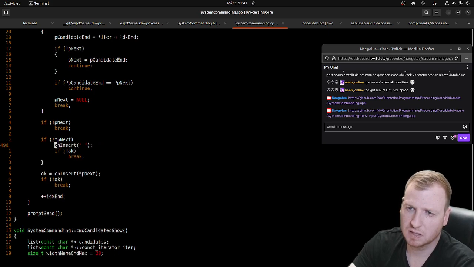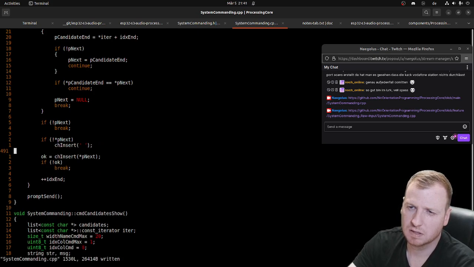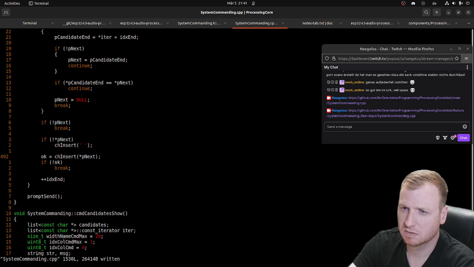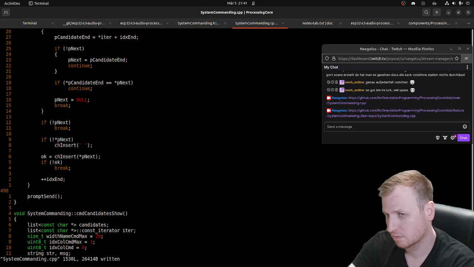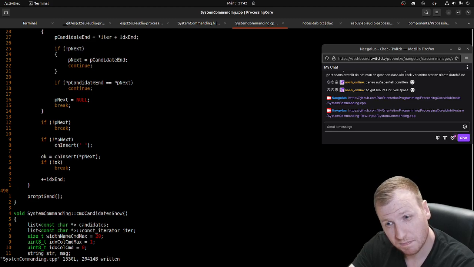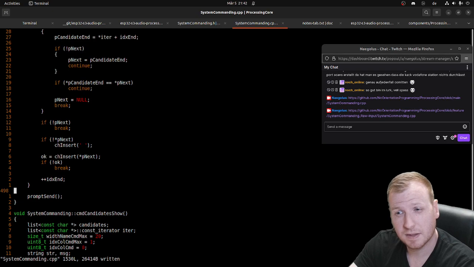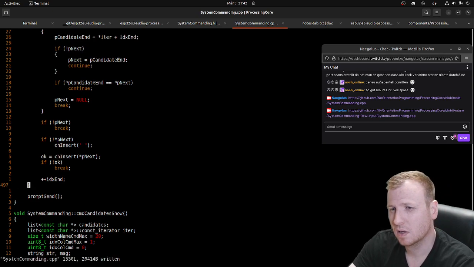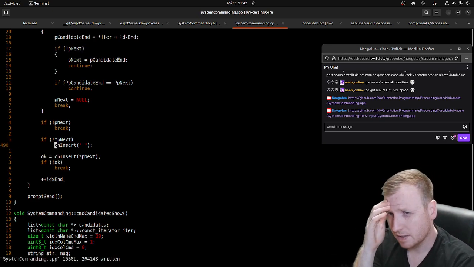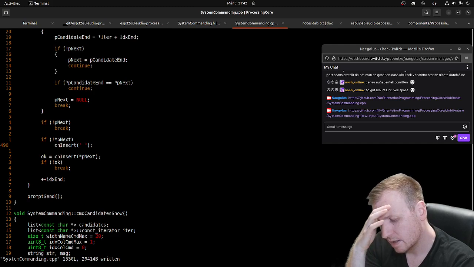Actually, it doesn't matter if we can insert, it's just important at this point. Is it? I think so. Let's see, if this fails, then this fails as well.